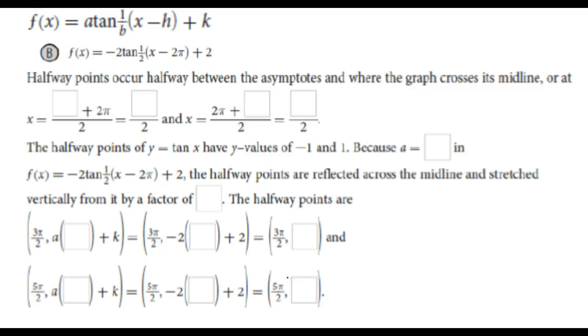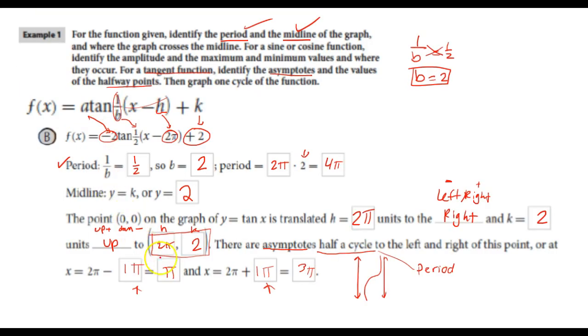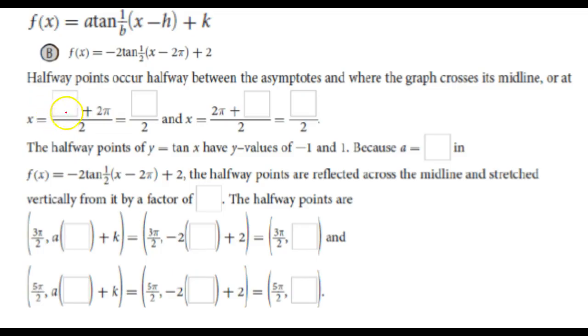Now we could finish the rest of these sentence starters here that they give us to fill out. So on here, they're asking us to find the halfway points. We could do that by taking the value here of our pi and 3 pi, our pi and 3 pi, and just using this formula here. We can also, yes, it's a lot easier than it was on the last one, to just graph it out and see this, but let's go ahead and fill in our sentence starter, and then we'll graph. We'll just verify if this information is true.